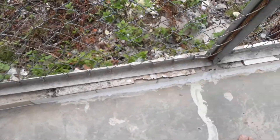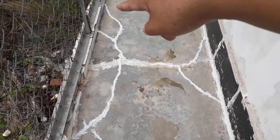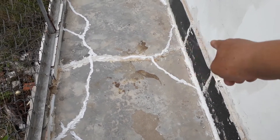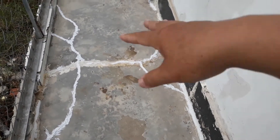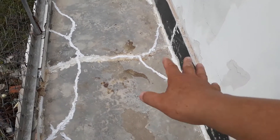This is the old crack — this is not the new one. The new one is only in this one area. There are two small cracks because the two points are too near each other. The point here and the point here are too near, so that's why it shifted this piece a bit — that's why it developed a crack.